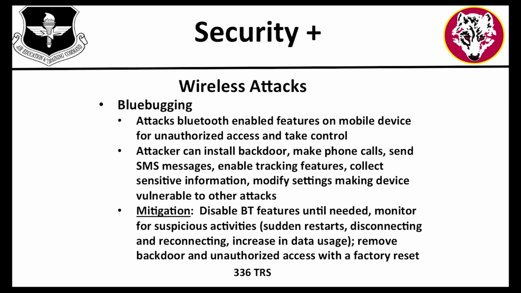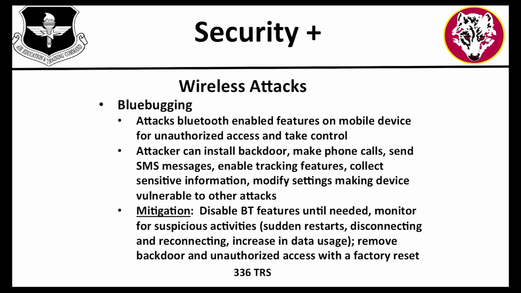Of the Bluetooth types of attacks we see here, bluebugging is the more severe of the three we're mentioning here. These types of attacks take advantage of Bluetooth services to enable certain features on all those devices just to get unauthorized access and take control. So in the process, they could have those first two levels of Bluetooth attacks, but here they're actually trying to take over as that user using the Bluetooth services. They can install backdoors, make phone calls as the user, send messages, text message or SMS messages.